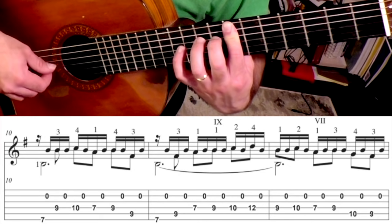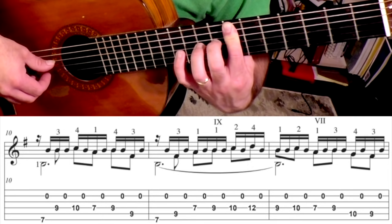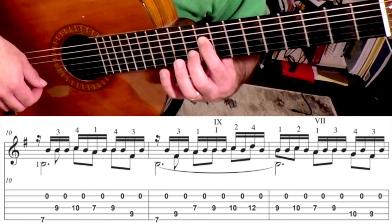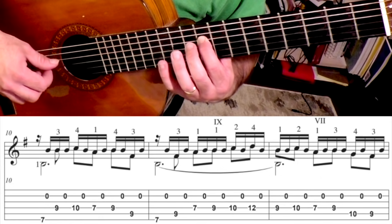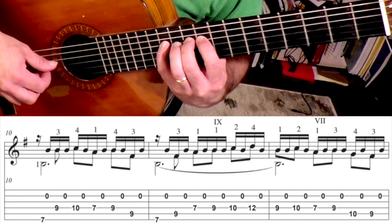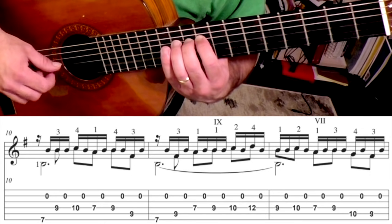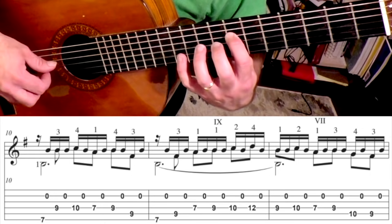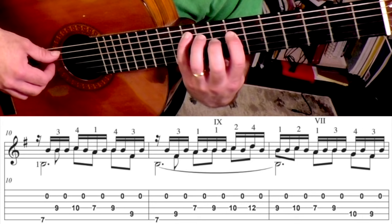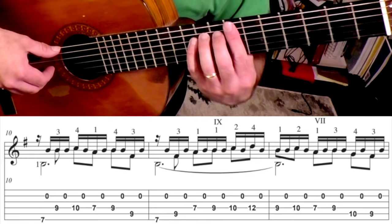Measure 11, similar, and then 7th fret on the 4th string. And then we're going to slide up to the 9th fret on that 4th string, 10th fret, 12th fret, 1st finger at the 9th, 10th, down to the 7th, 9th, 10th, on the 5th string, 9th. So that line, 10, 11, 12, go like this.